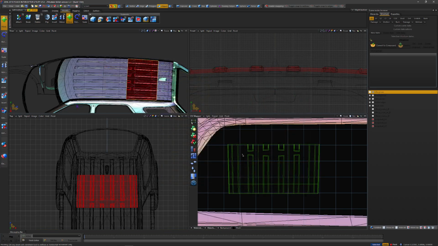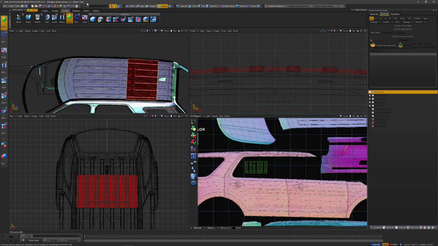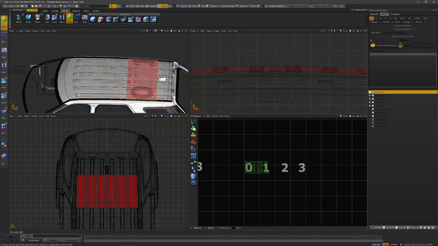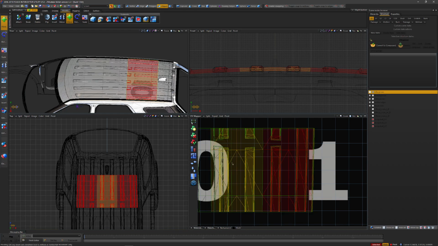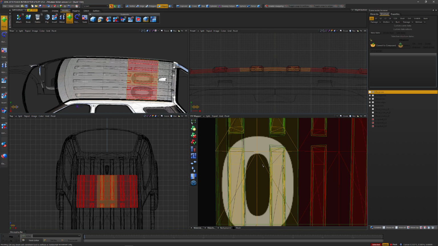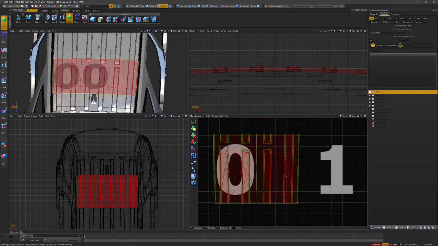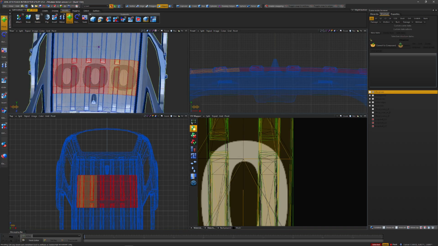Yeah, so it's not clipping with any of the doors or whatever, because that would be a bigger issue. And then I'm going to go ahead and just move these over top, try and get them about the same place, just to make our life easier.